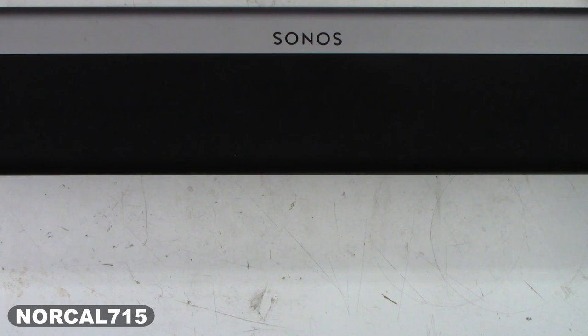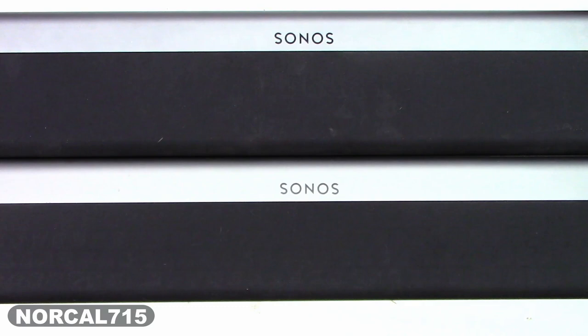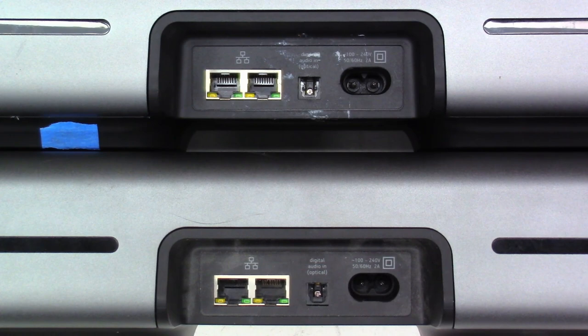Okay, sent in for repair. Another Sonos Playbar. Wait a minute. Two Sonos Playbars from two different customers. But check this out. They both have the exact same problem. The optical inputs on both of these are damaged. So I need to go ahead and tear these things apart and get new optical input jacks in these.